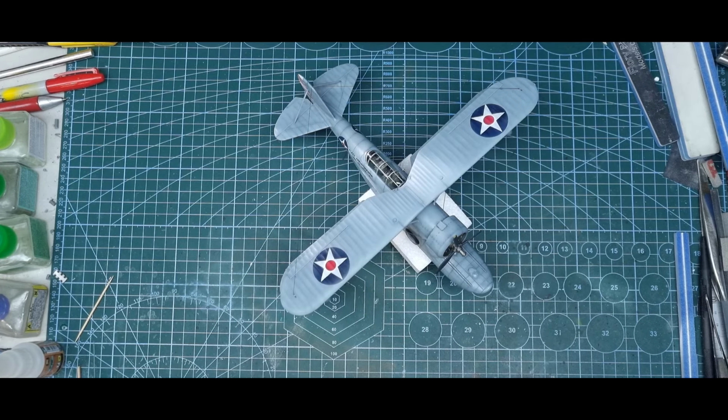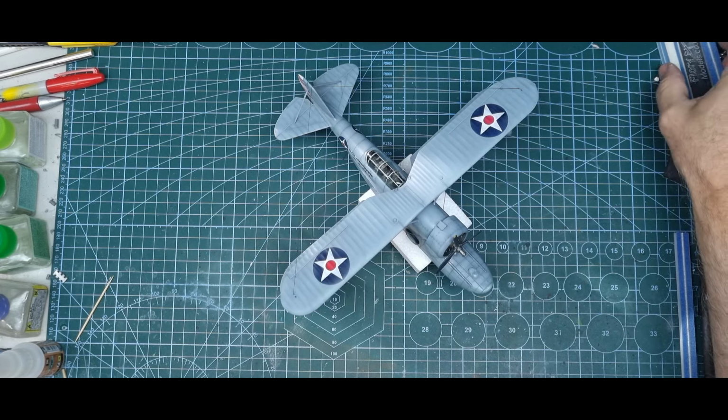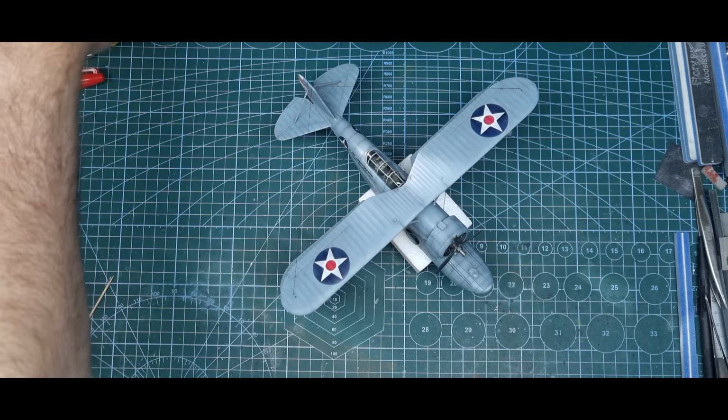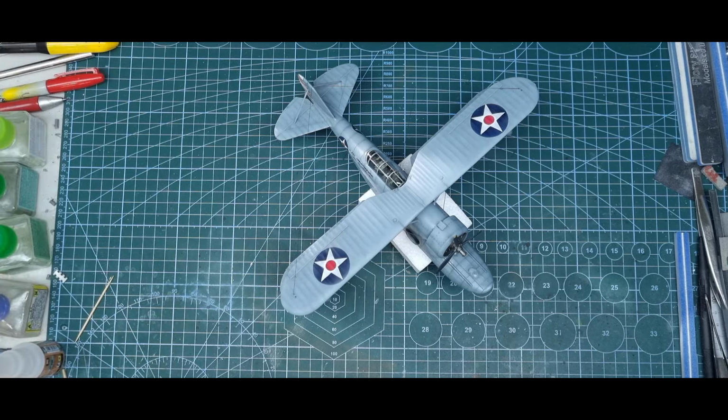G'day everyone. So this is just a bit of a bench update because I'm waiting on things to dry and I've got a few things going at once and I don't want to start anything new and I can't work anymore on the things I'm doing. So I'm just going to do a bit of a bench update.